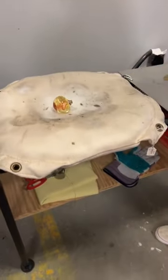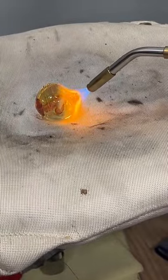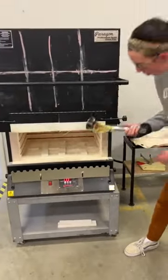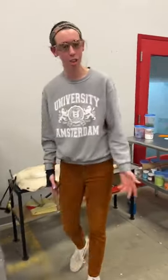Madison knocked it off — the edge tends to be a little sharp, so she's going to hit it with a torch just to smooth the glass so it's not sharp. We'll probably grind it the next day if there's too much of a point. She's going to pick it up with Kevlar-coated tools, open the lid, and it goes in the kiln. Nice job Madison! So the jellyfish has to stay in the kiln for about nine or ten hours, and to cool to room temperature will probably be twelve hours — we just say overnight.